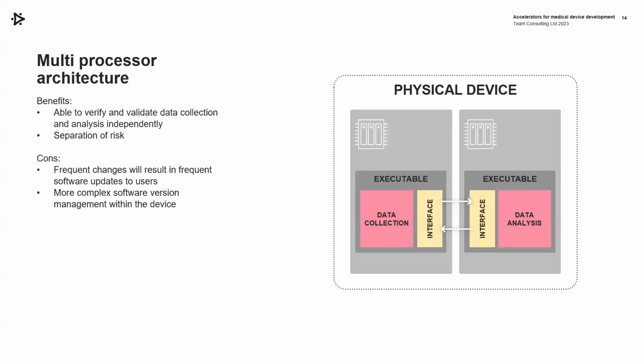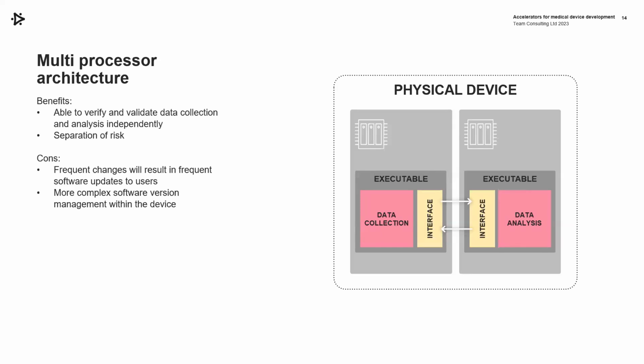We now have to make sure that our software update process manages both processes well. But we can separate our 2 software items. We can verify the data collection when it is changed, and we can verify the data analysis when it is changed. So long as the interface between the 2 remains unchanged, they should work together. And you can verify that that works. So if we're only changing one element, we reduce our verification time slightly. We also separate risk. We can use the 2 processes to manage the risk between the 2 of them.